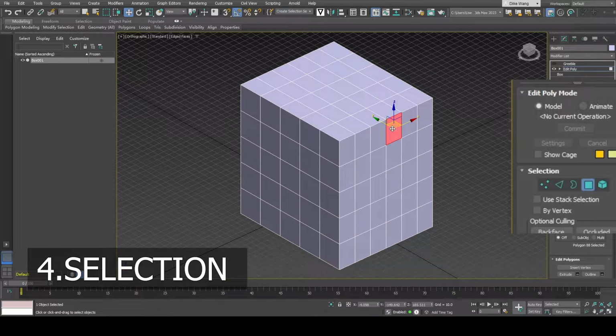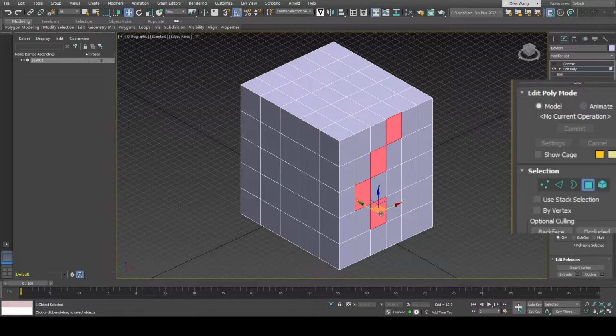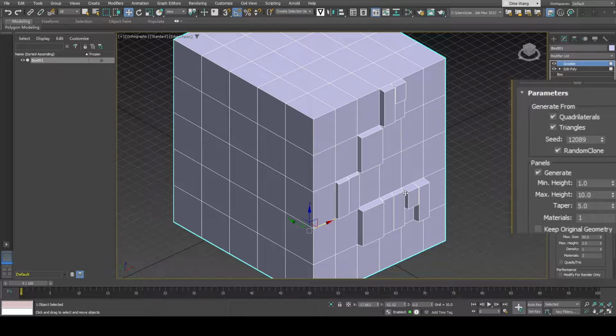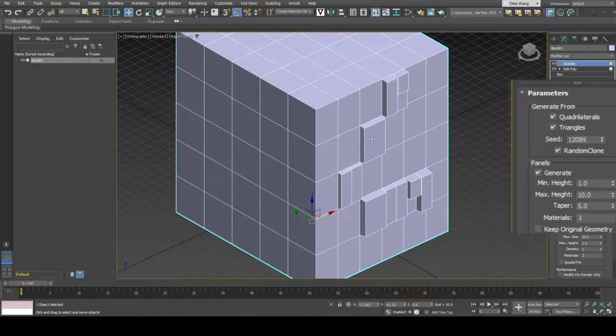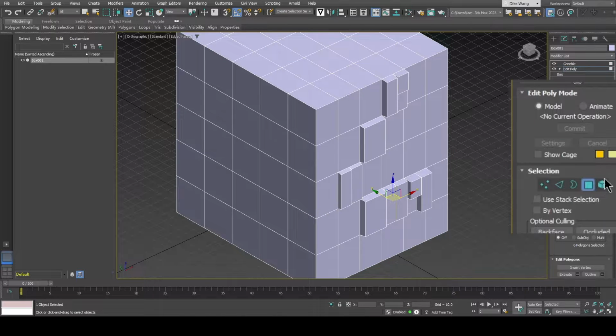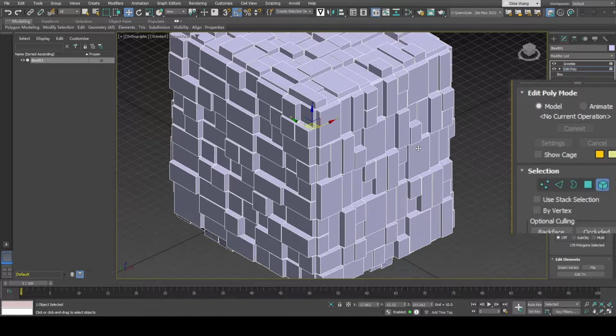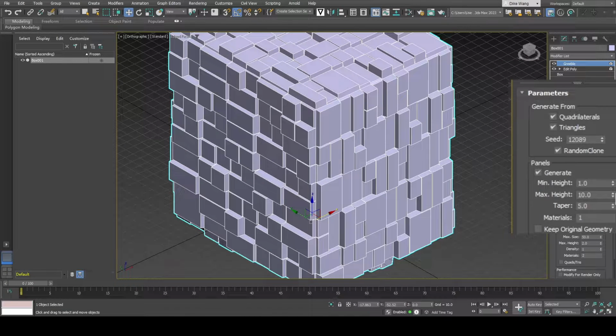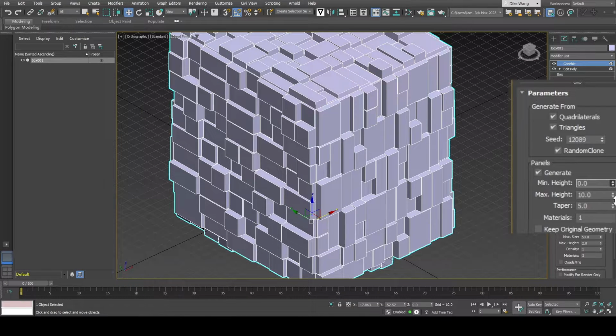I recommend using the Gribble with edit poly together, because in this way you can select either one or each specific surface, or the entire rows or entire faces or entire blocks. This is much more controllable. And here are some parameters we can make changes to in the modifier.